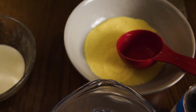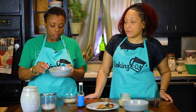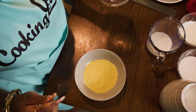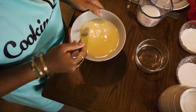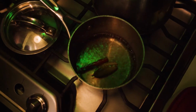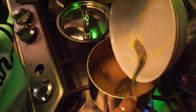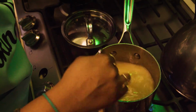Right. We actually use a little bit of water, turn the stove down to low, and we stir in enough water. So like I have maybe a quarter cup of cornmeal right here. I'll probably add maybe a half a cup of water. Stir it till you get a little thin looking paste, and then we'll add it to the boiling water. Stir. You can get the cornmeal off the side of the bowl.